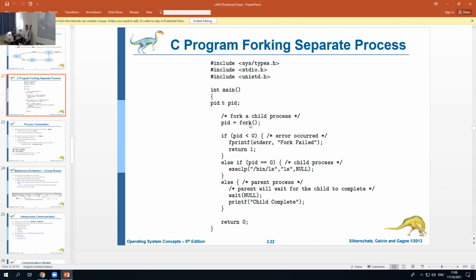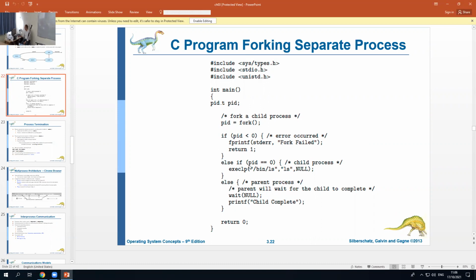Creating a process is not a blocking function. What does that mean, somebody? It's non-blocking. Succeed or not succeed. Exactly. It'll either succeed or not succeed. So therefore, I need to check if pid is less than 0, meaning I did not succeed. It's a possibility that I failed. So printf to standard error, fork fail, return 0, end the program. And now if I didn't get less than 0, then I succeeded.